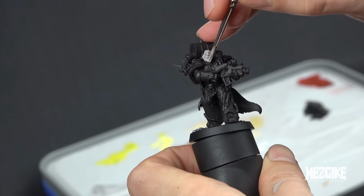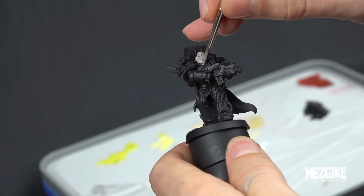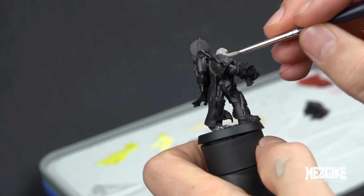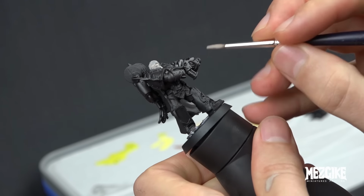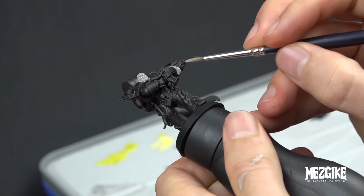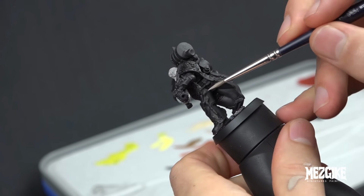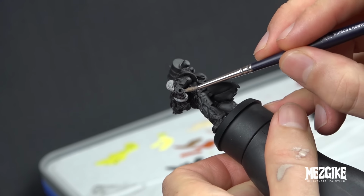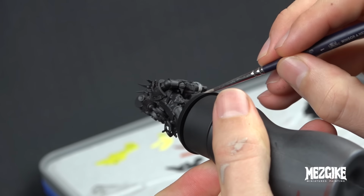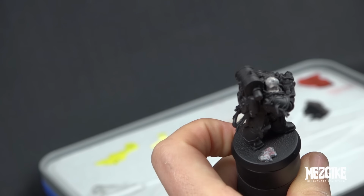Now, ladies and gentlemen, let's have a bit of a real talk here about medium versus water. I get asked all the time, should I thin my paint with water or medium? All you need to know is that medium is like see-through paint. It's like paint with no color. It's like looking through a window, but a really thick window with lots of brush strokes on it, because when you use it straight up out of the pot, it's like using paint straight out of the pot, right? It leaves brush strokes everywhere because you're not really thinning the paint that much. All you're doing is reducing the pigment count.